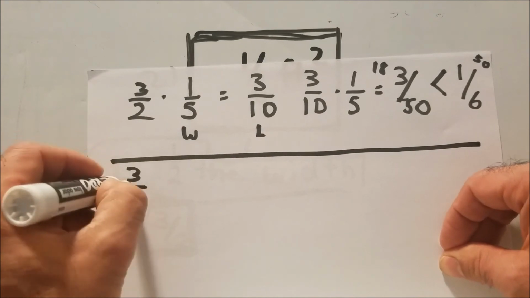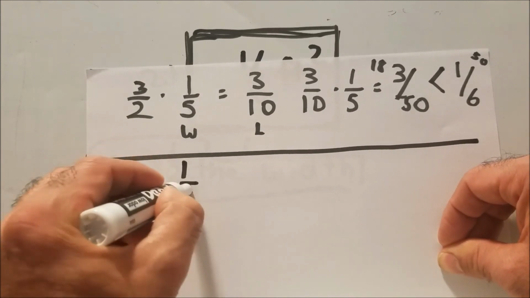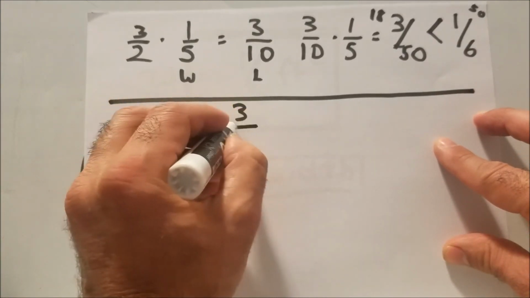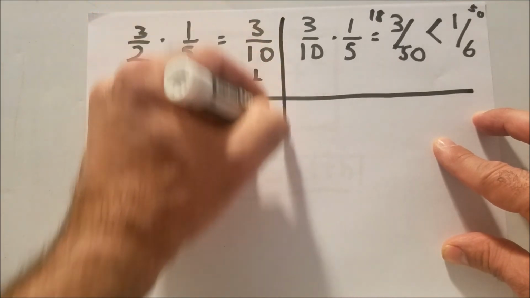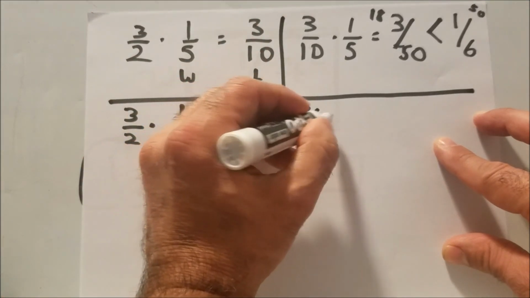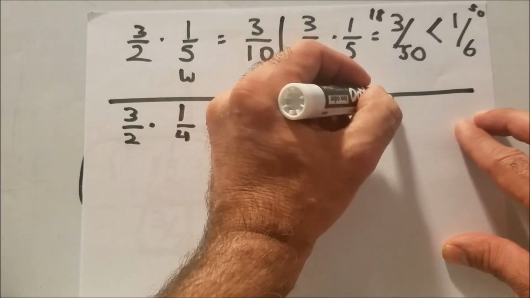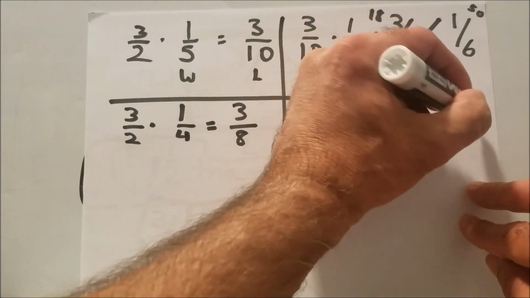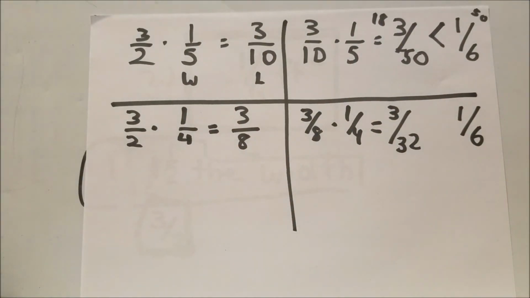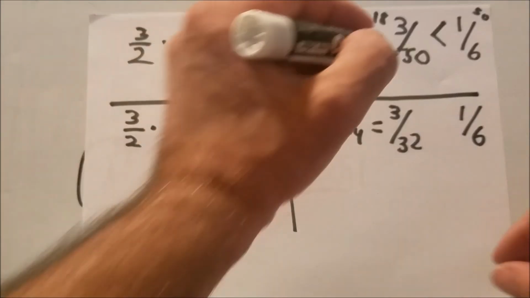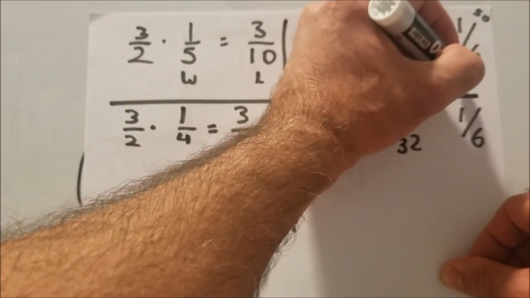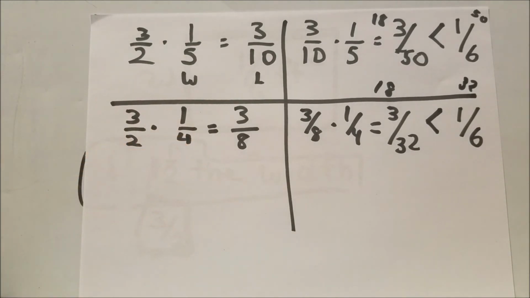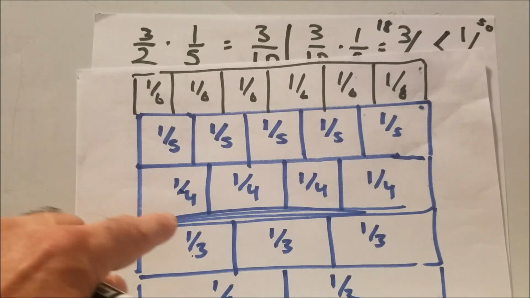So we still use 3/2. Now we're going to say the width is 1/4. Bring that up here. And that's going to give us 3/8. Let's bring a line down here. And we know that the length is 3/8 and the width was 1/4. That will give us 3/32. Is 3/32 equal to 1/6? Well, 6 times 3 is 18. 32 times 1 is 32. No. 1/4 is still too small. It's too low. Let's go higher. Let's try 1/3 now.